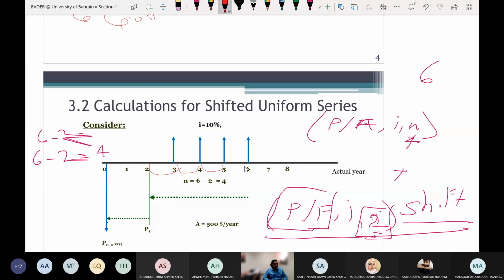1, 2, 3, 4. The more I move, it means I is considered. What about the arrows? 1, 2, 3, 4. Normally, we will learn all the way throughout this course that 4 represents the entries. 4 represents the number of periods. How about this one? Okay, 1, 2.